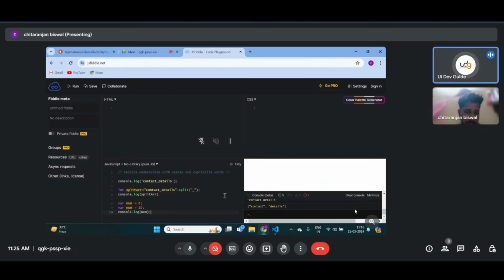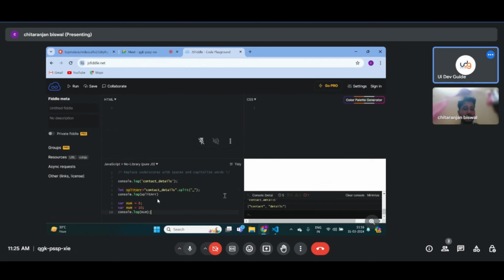See, the answer 10 is correct, but I want an explanation. The concept lies in hoisting. If you put your console.log(num) at line number 7, before declaring the variable, what would be the value of it?